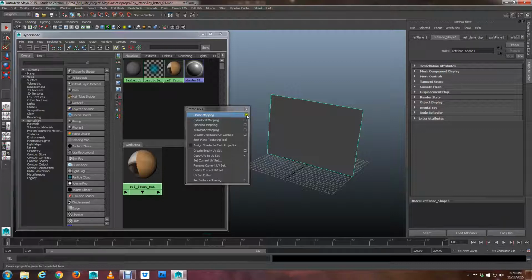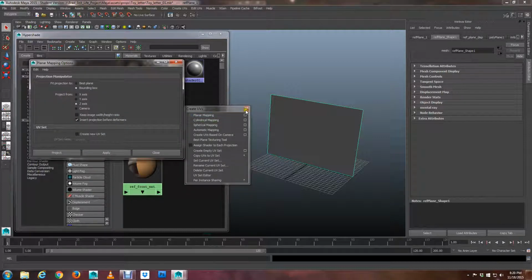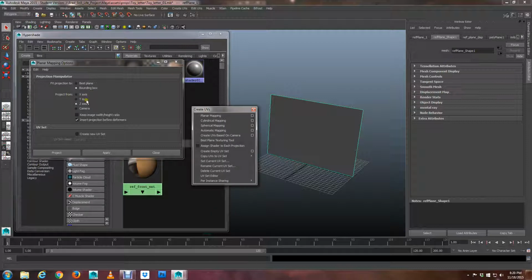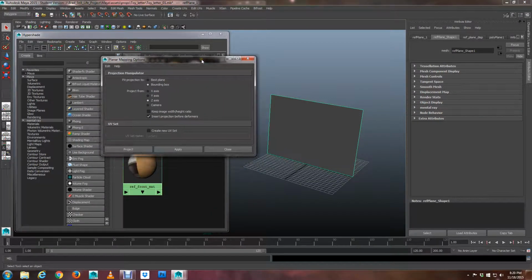Sorry. So we'll go to the options box. Always click the options box so that we can select which method of projection we want to use. Always click this when you're projecting UVs. So I'm going to click that, and it brings up this handy dandy little window. I know I'm projecting on the y-axis. I'll go to Edit, Reset Settings, just to be safe, just to make sure all my settings are nice and reset.